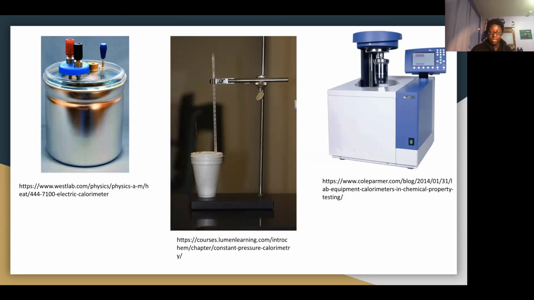The basic components of a calorimeter are that you insulate it, so that the heat given off by the reaction, or maybe given to the reaction, doesn't escape into the air. It has some sort of stirrer, usually, to make sure that the reaction is continuous while we are recording temperature. And of course, it has a thermometer to make sure that we are recording the temperature of the overall reaction.